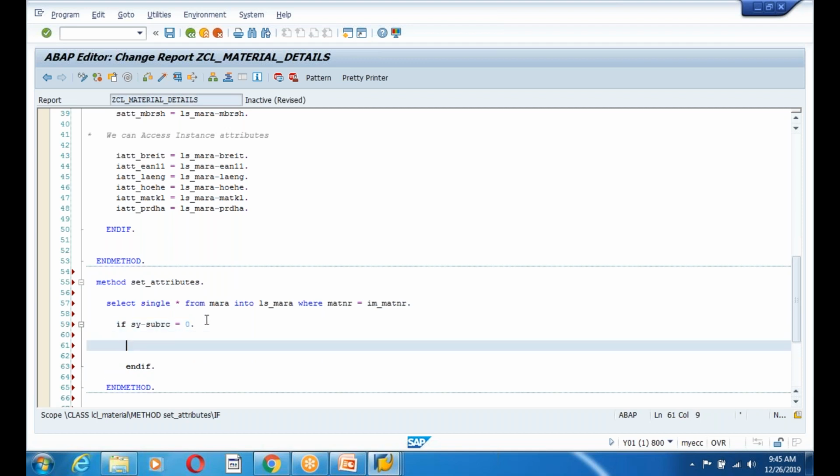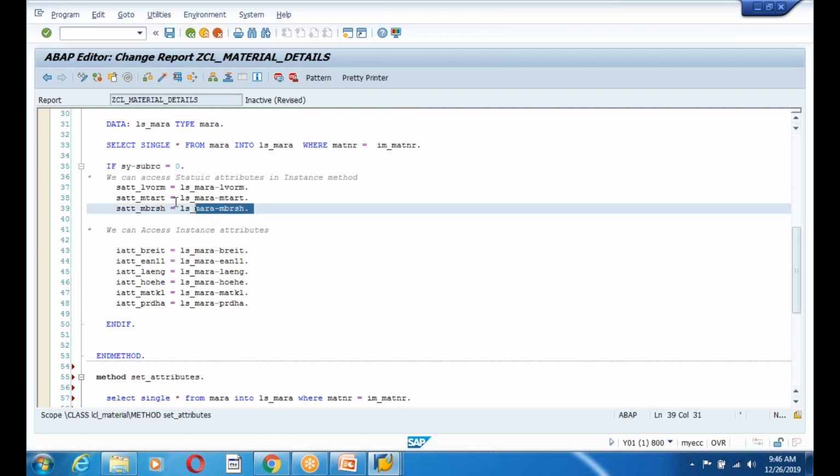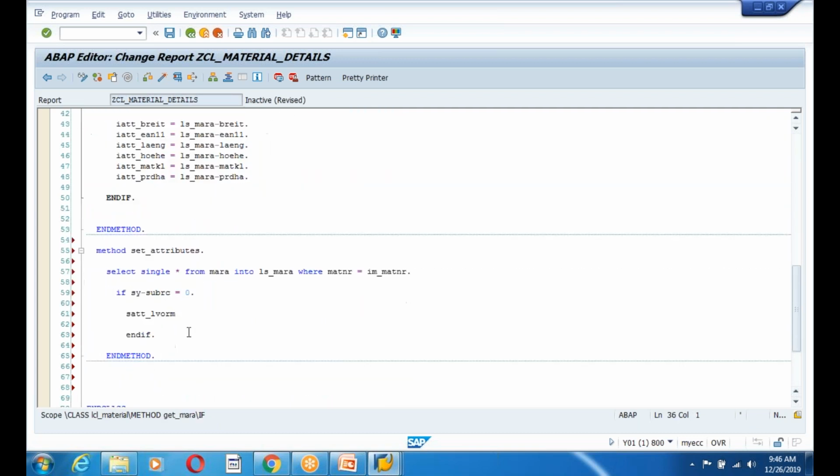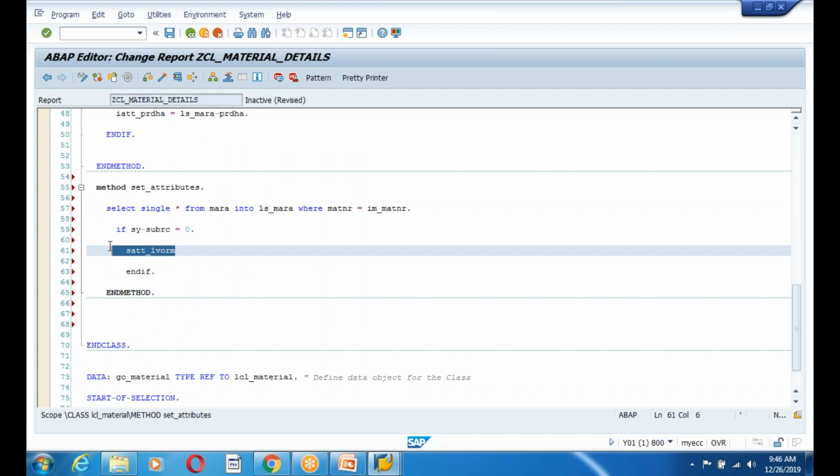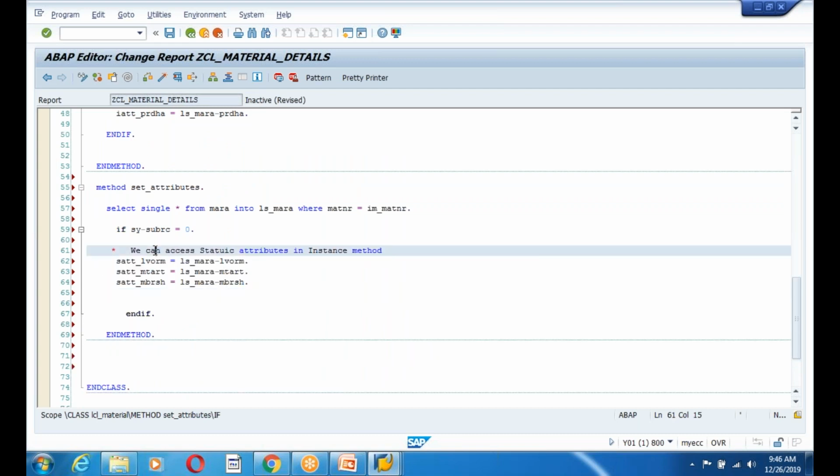So this is my static method, right? I would like to access maybe a static attribute. Static attributes, yes, we can access it. So we can set the values for the static attributes.